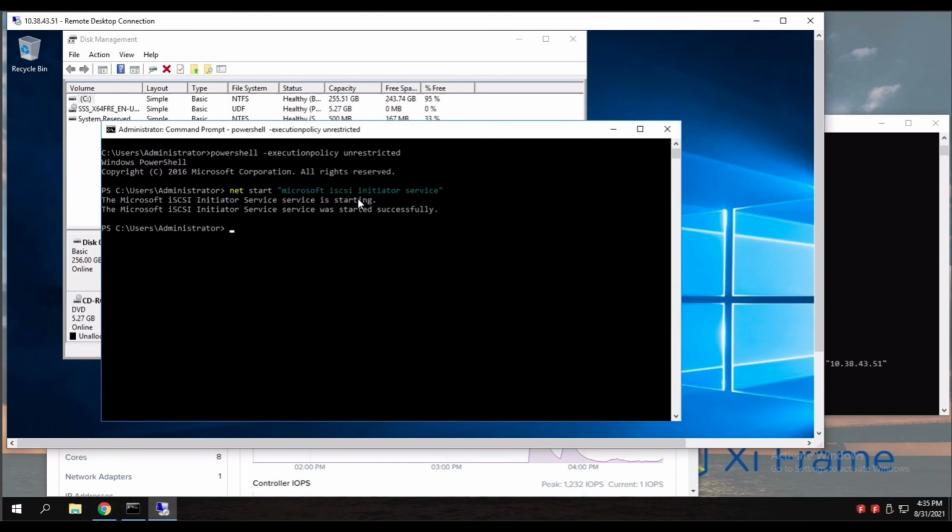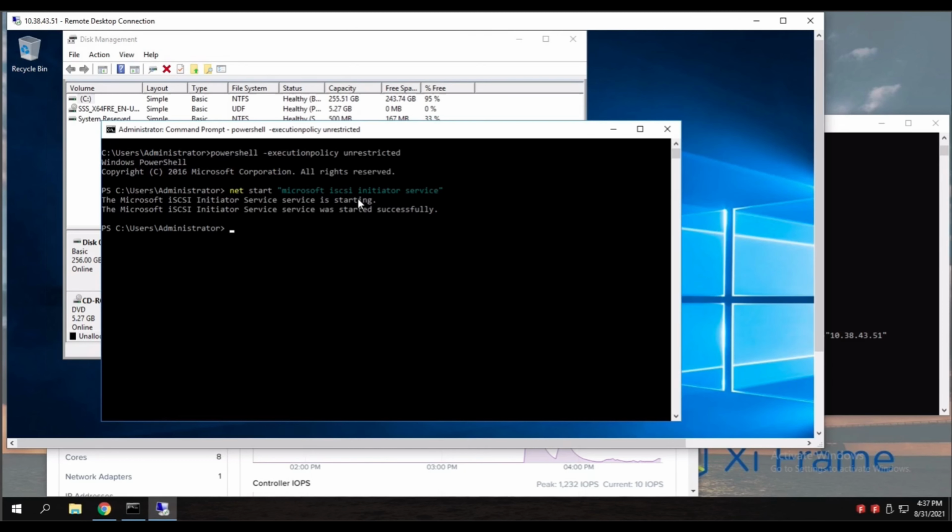So that's now running. What I'd like to do now is to set up the iSCSI target portal for the machine. All of these things you would typically do via the iSCSI initiator. I'm simply taking advantage of PowerShell to accomplish the same tasks.